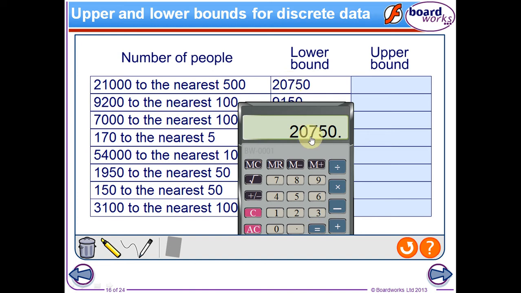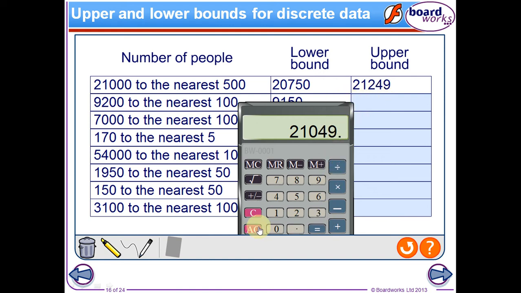Do you see now? Okay, then the second one, I'm meant to add 50 so that I can have something like strictly less than. But because this is discrete data, this wants an equal to exact value. So instead of adding 50, I add 1 less than 50, so I'm going to add 49. So that is 21,000 plus, because it's the upper bound, 49. I'm meant to add 50 to get strictly less than, but to get the exact value, that will be 49. I should have 21,049 if I type this. So that's correct.